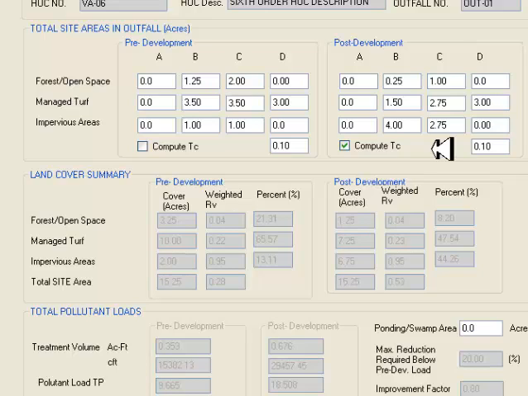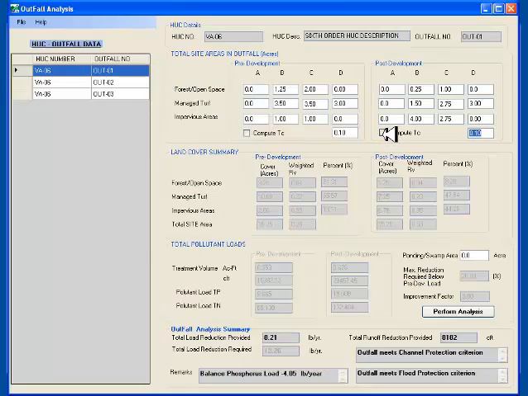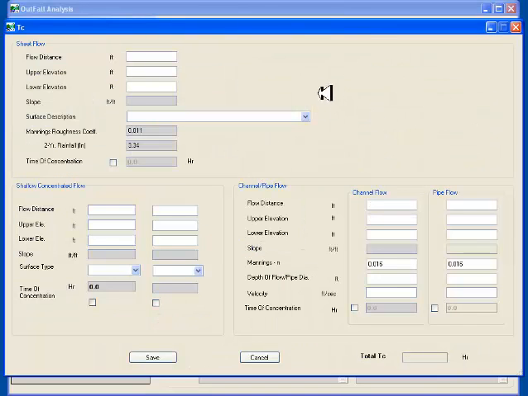The CDA will be either more than, or the same as, the sum of all the BMP site areas in the treatment train to that outfall. As in the case of BMPs, the total time of concentration, TC, has a minimum value of 0.10 hour, but can be computed by clicking the checkbox at the bottom left of each section. This will open the time of concentration computation worksheet, with the TR55 method of computing sheet flow, shallow concentrated flow and channel or pipe flow times.